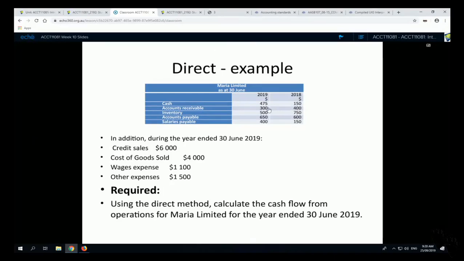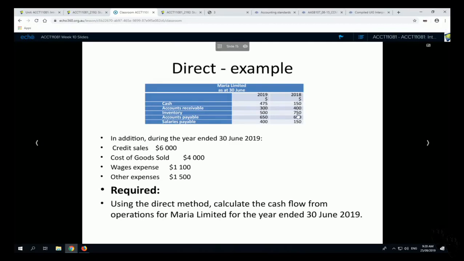So we start with that figure. Then we add the credit sales that we've made during the year. And then we take off the ending balance of accounts receivable, because obviously those people haven't paid you the cash yet, otherwise they wouldn't be sitting there as accounts receivable. So that's the logic behind calculating your cash receipts from customers. We start with the opening balance, we hope we've collected that 400. We add to that the credit sales we've made during the year of 6,000. But then we take off the closing balance of accounts receivable, because they haven't paid us the cash yet.